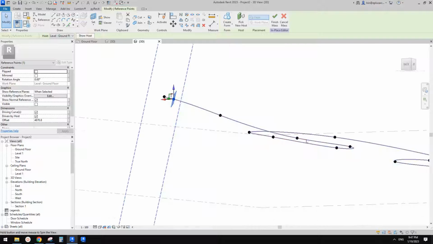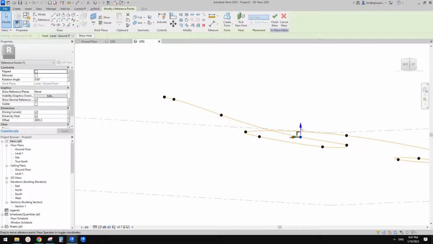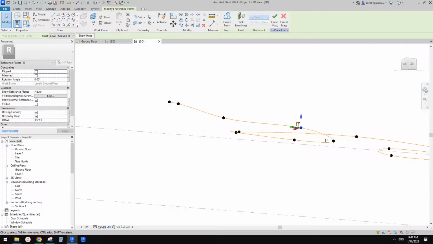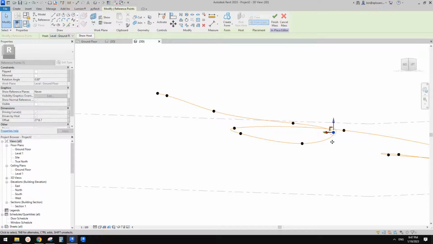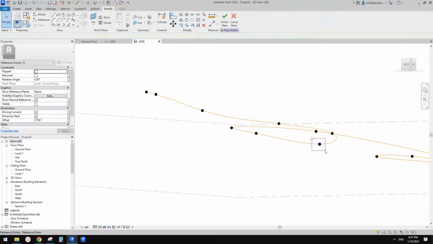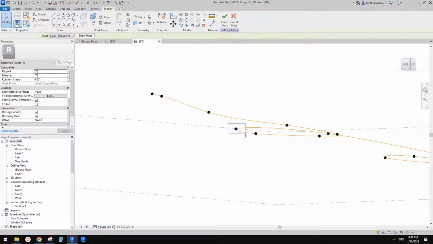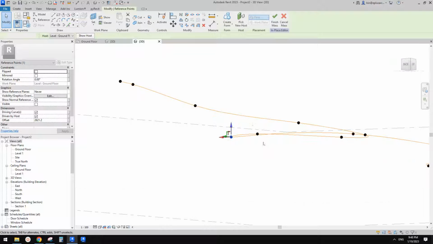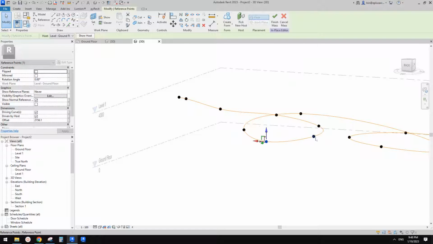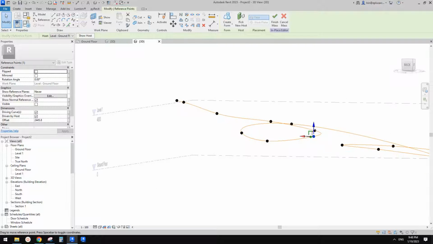Okay, so yeah, I'm not quite sure about this. This needs to go up, otherwise they'll get stuck here in the middle, right? So this part needs to go down.